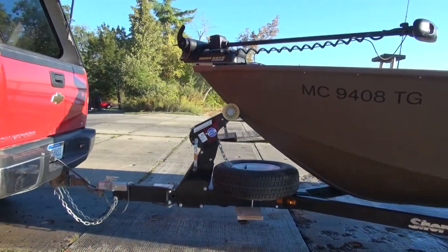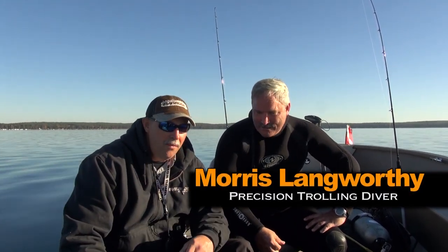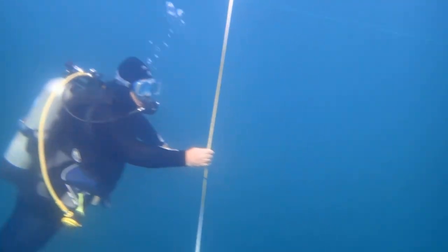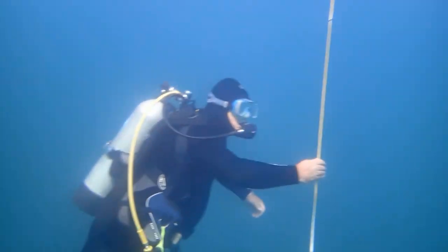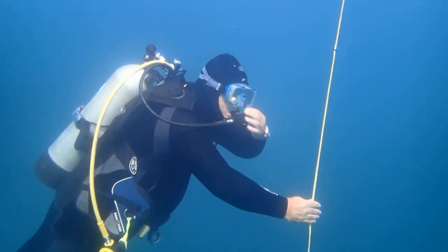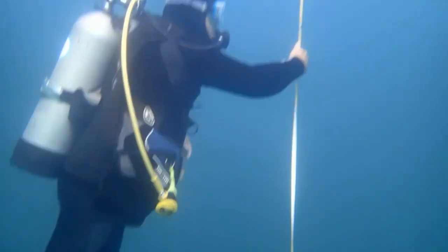We're here today with Morris Langworthy, who has done our dive curve testing — the actual scuba portion in the water — for the better part of about ten years. We've toyed with different methods of collecting the data for Precision Trolling, but we've always come back to scuba diving. It's the only method where you can consistently control all the variables and get a fish's-eye view of exactly what these lures are doing under the surface, confirming not only depth but also their action.